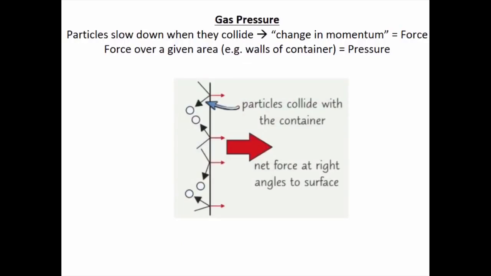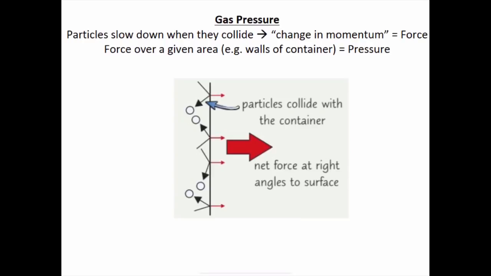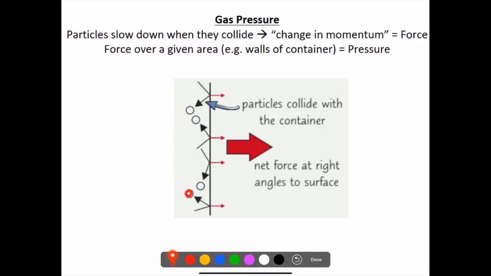Next, gas pressure. So what is pressure? Pressure is equal to a force divided over an area. Or for combined science, you can just say pressure is when particles collide with the walls of a container. So as you can see here, there are particles and they move randomly. But whenever they move, they end up colliding with the walls of the container. And then that force they apply, the outward force, is known as pressure. Now, as a rule, the force, these red arrows, is always 90 degrees to the surface. So it doesn't matter which angle the particles are coming from, whenever they collide, the force is always 90 degrees to the surface. And they always point outwards.